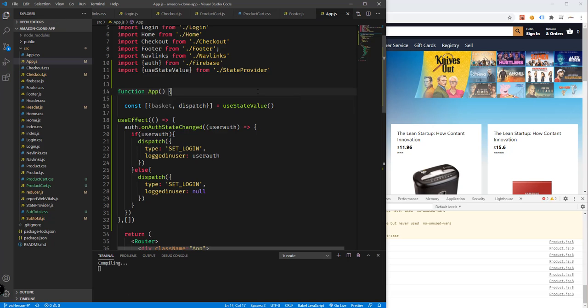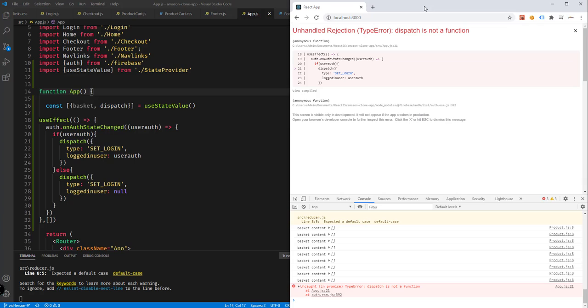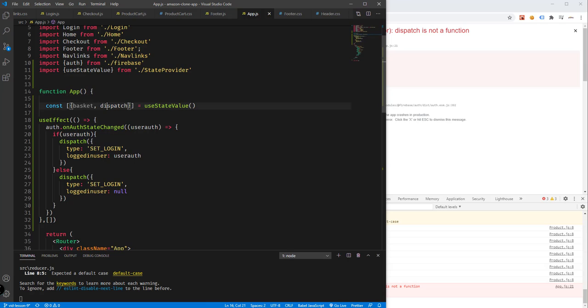So save our app.js, and let's try this. Type error, dispatch is not a function. Dispatch is not a function.